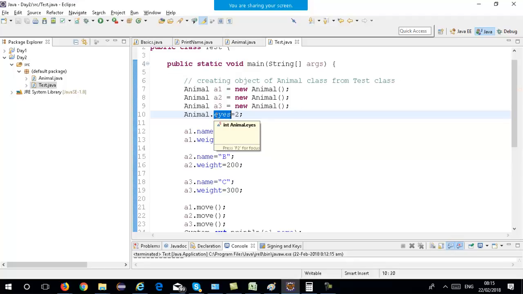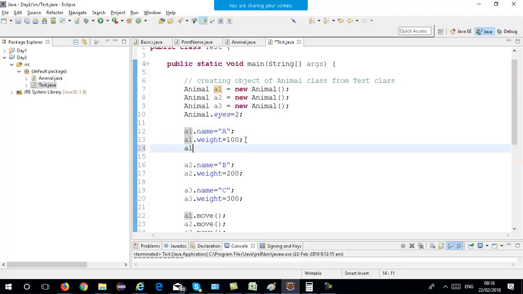Are you getting my point? Hello. Yes. Why don't we access static with an object? It is not preferred. Static variables are supposed to be accessed with the name of the class directly, because they are not part of the object.